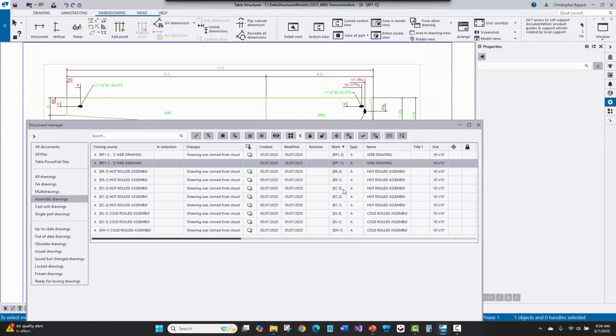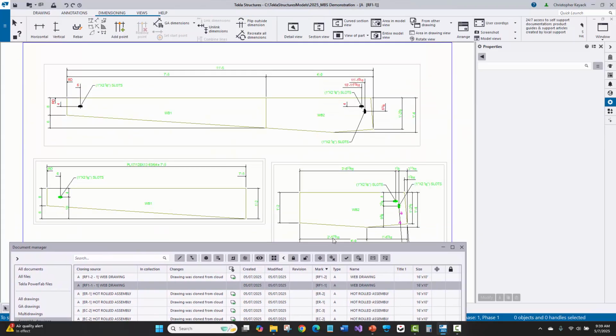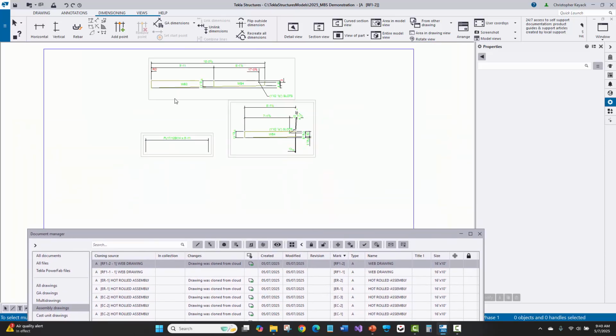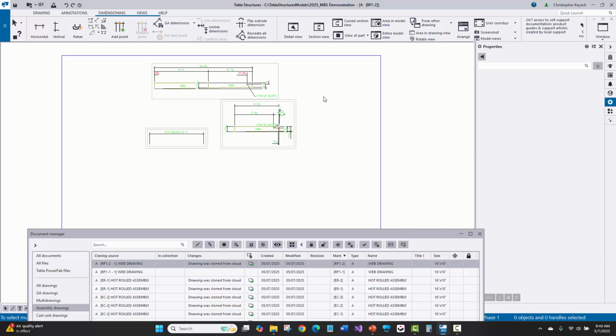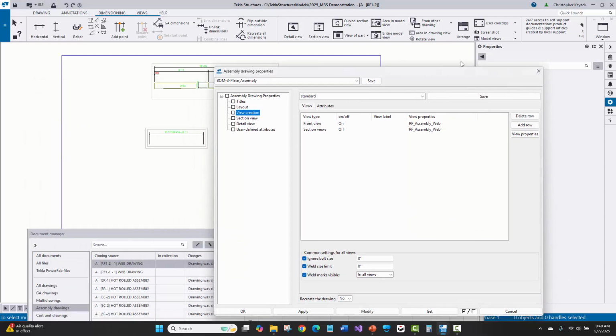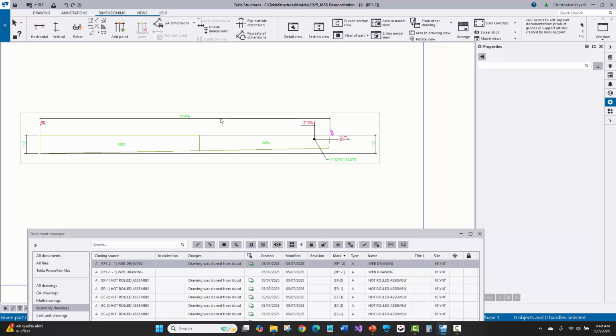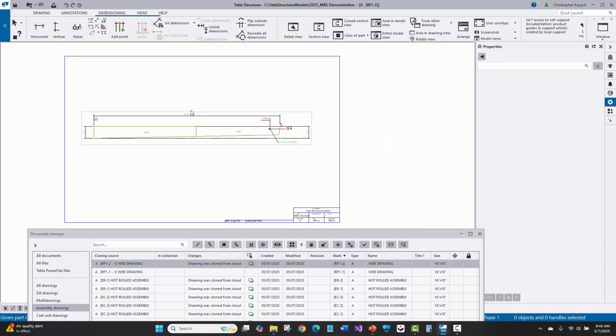So if I open this up, you'll see here that the cloned drawing looks really good. Let me just take a look at this other web drawing. Okay, so this one didn't do so good. Like, this actually doesn't look very good here. So my natural instinct would be to double click on the background and say recreate, and tell it to try to recreate the drawing. And then of course I'm going to have to manually clean that up and add the single part views. So I do want you to see that when certain things don't go as expected, you can start to understand that, oh, I can always go back and recreate the drawing using the automated drawing settings versus the cloning and the Smart Create from the cloud.